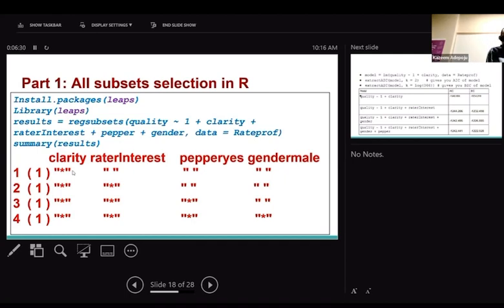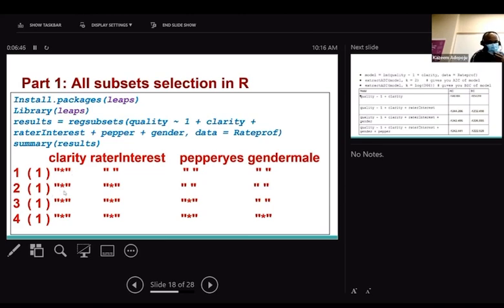Which means you have 4 possible simple linear regression models. But what this is telling you now is that among those 4 simple linear regression models, the best among them is the one with clarity.